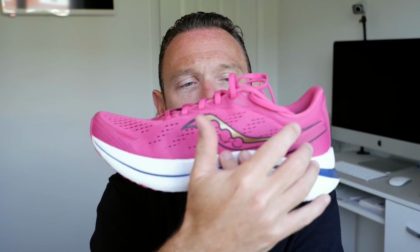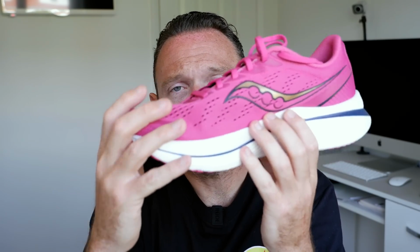Now that speed roll technology is to promote that heel to toe transition and really to move you through the shoe, and you can really feel that rocker as you go through, combined with the Power Run PB midsole and the plate, the nylon plate. We'll come on to that in a minute.